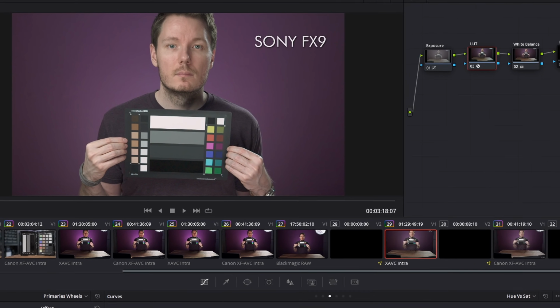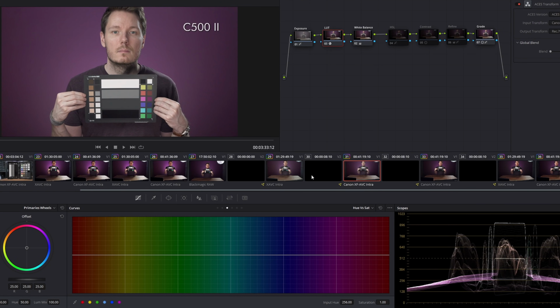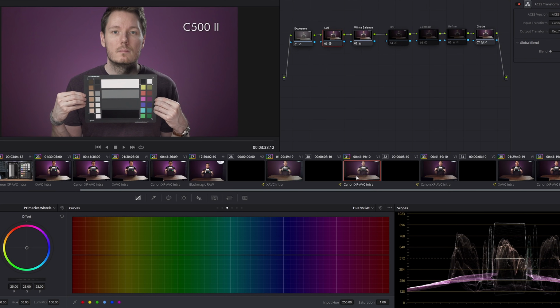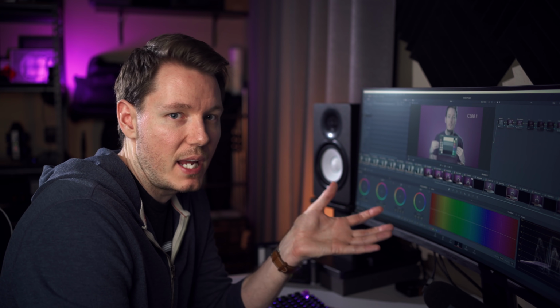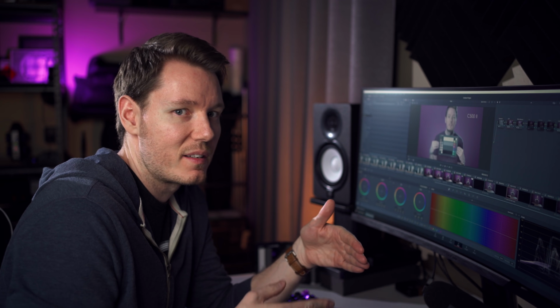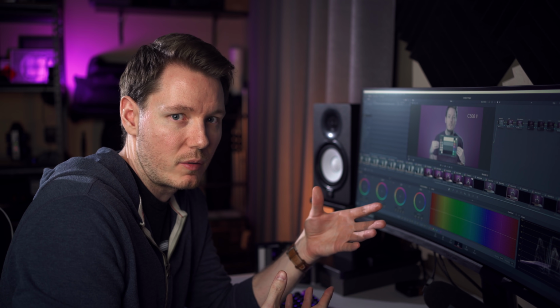Now, it definitely helps on the waveform if we look here and we look at the general exposure and compare the two there. We can see that we're getting very similar results in the waveform, but the colors are different. So this is one of those things where whoever makes the ACES transforms, if the same person's not making them look exactly the same with the colors, they're not going to fix the skin tone matching between different cameras.